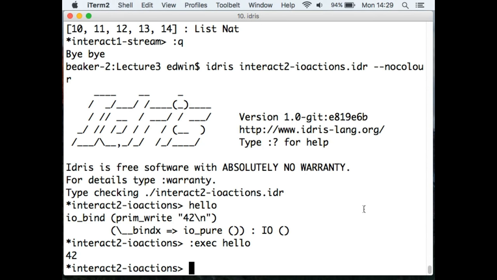So the key thing here, and this is a crucial thing about type-driven development, I suppose, is where everything is explicit in the type. I/O is explicit in the type, so the distinction is there, but let's be absolutely clear about what that distinction is, in the runtime system and the REPL. Okay, is that okay?